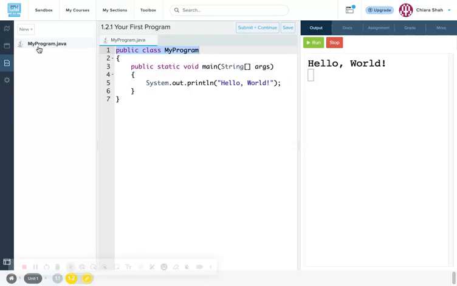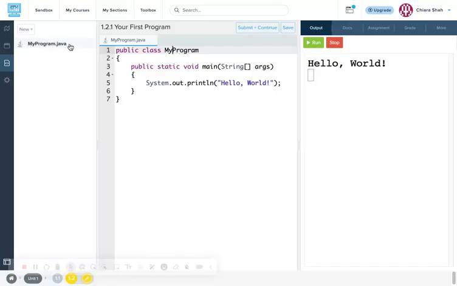If you notice over here on the right, I have MyProgram.java, and that is named in what's called camel case or upper camel case. The M is capitalized, the P is capitalized. The words are stuck together, so there's no space. That is a programming convention that Java uses where the name of a program has to be in upper camel case, and every word has to start with a capital letter. The reason it's called camel case is that the capital M and the capital P kind of look like humps, like the back of a camel.